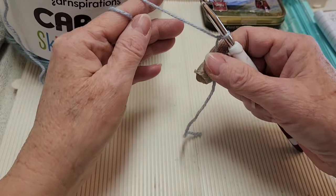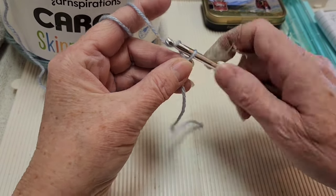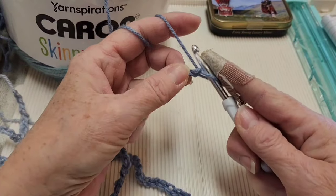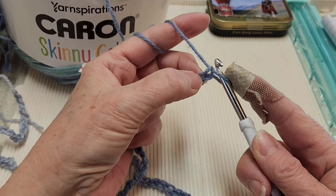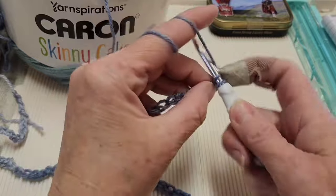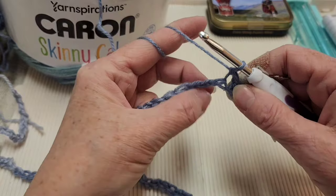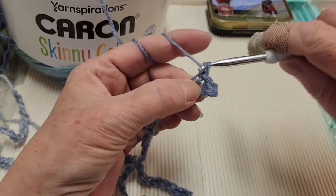We're going to make a chain of 84. There are no multiples, it's just 84. Okay. I have my chain of 84. Now in the second chain from the hook, right here, we're going to put a single crochet. We'll be putting a single crochet into every chain all the way to the end of this row. And when you've completed your single crochets, you will have a total of 83 single crochets.